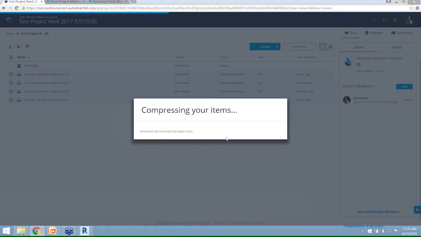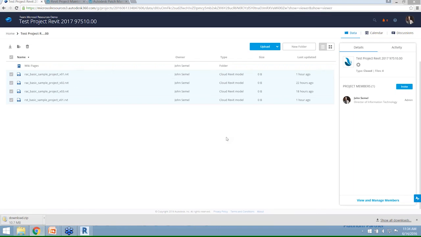Now, one thing that I've noticed on occasion is that since this is a manual process, sometimes you may have a situation where there's one person who is considered responsible for handling this task. So, for example, Jane may be an architect who's working on this project. Her job is to publish every day and to download once a week. Jane goes on vacation and she forgets to mention to someone else that they have to do this task while she's out of the office. And unfortunately, it doesn't happen.